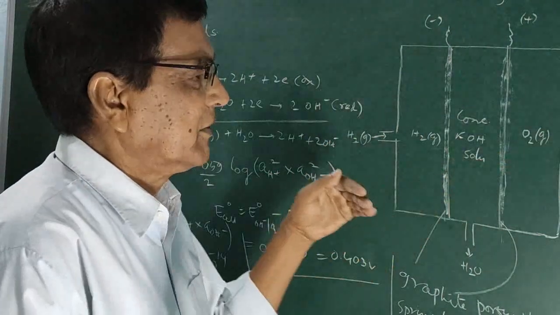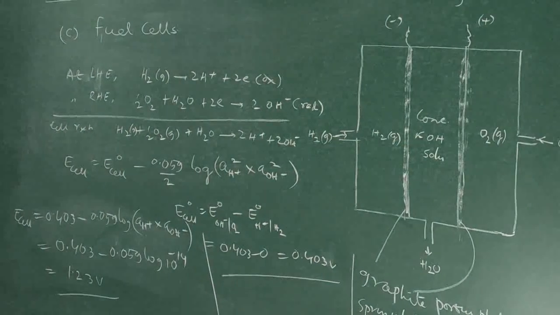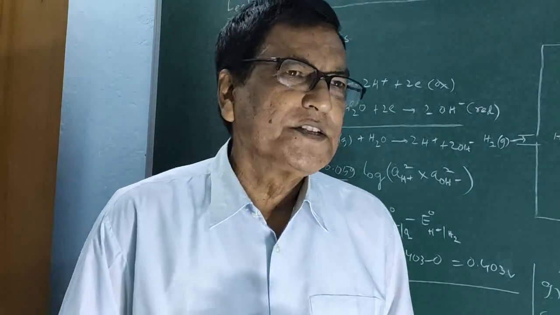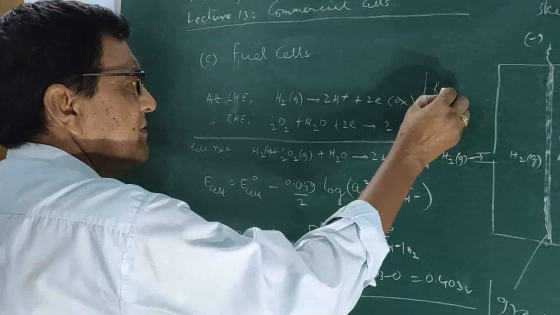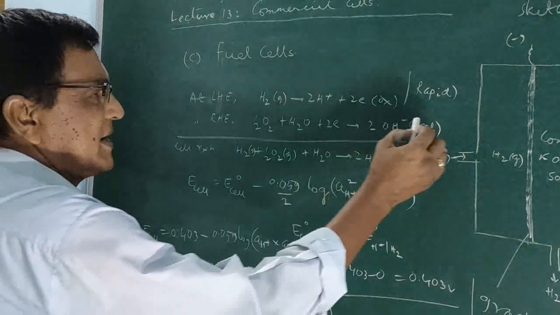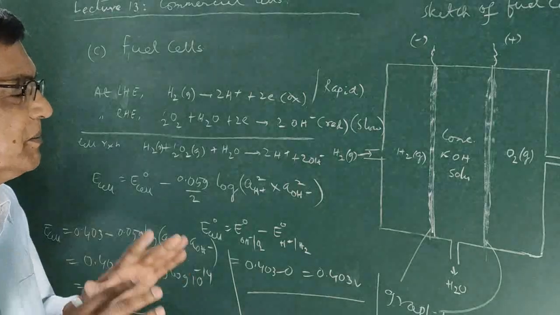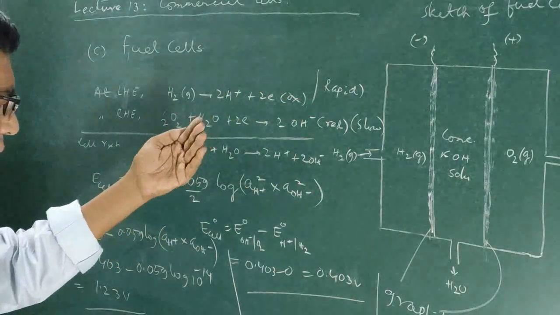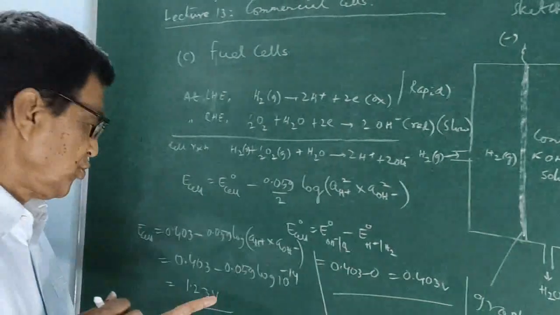So long as hydrogen and oxygen are fed into the two chambers, this will continue to produce electricity. The main problem, why this fuel cell is not widely used as expected, is due to the fact that this reaction is very rapid, and the exchange current at this anode is very high, but the reduction of oxygen is very slow, and this is the main hindrance. So the cell reaction becomes slow, and the current obtained from this cell is also very slow, though it is much more efficient and the potential is also high.